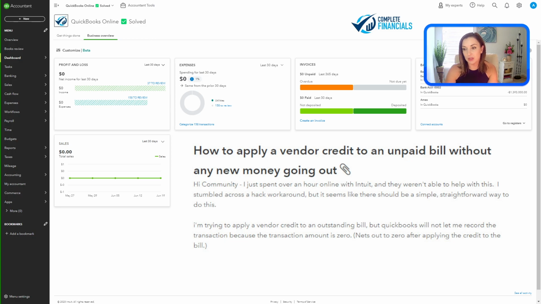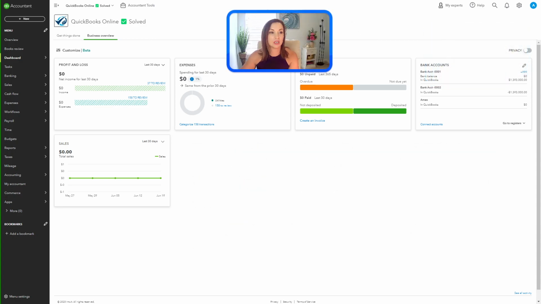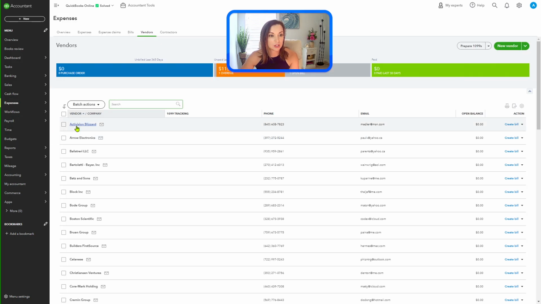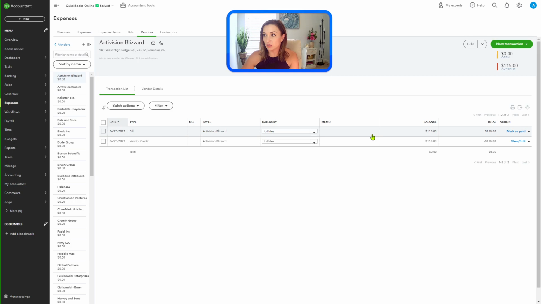So a couple of things we're going to see. Let's go to a sample vendor. The few things that are given is we have an outstanding bill. We have a vendor credit that is not applied towards anything, right? Towards a bill. And what do we see? We still are showing that we currently have an open balance for this vendor. So this amount is going to show up on our accounts payable report.